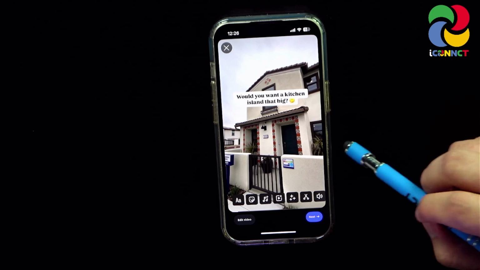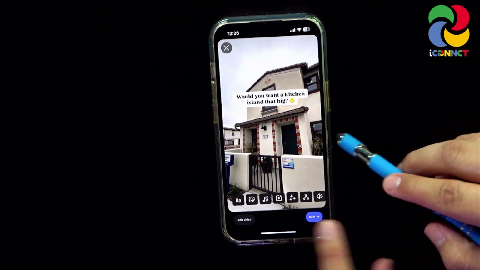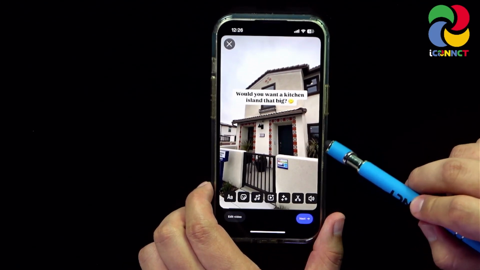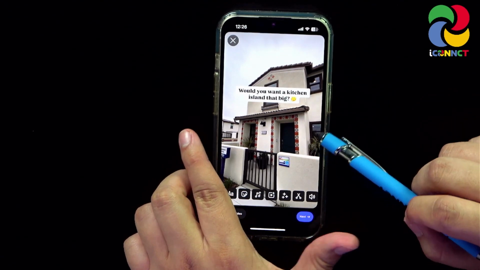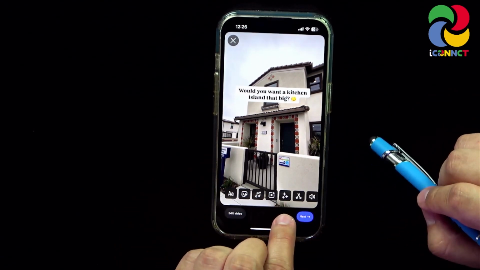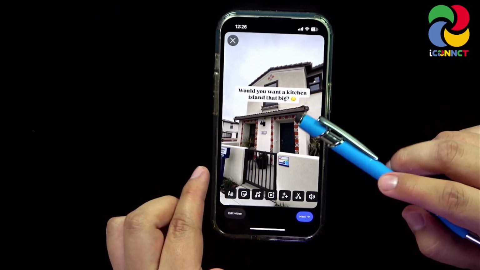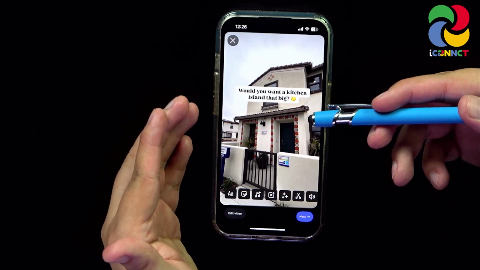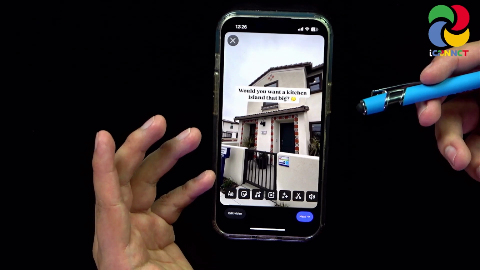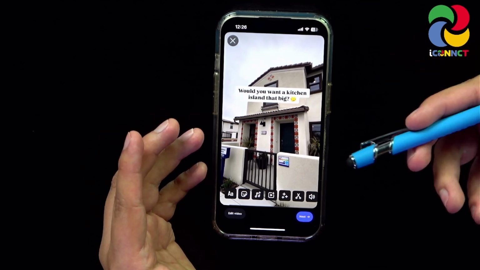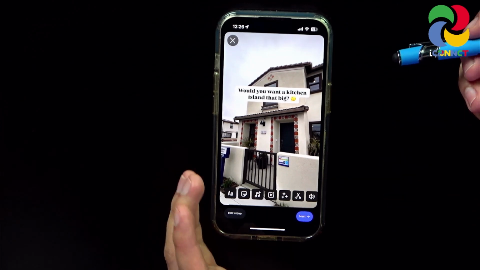And so this is what we used to do in some of our earlier home videos. When I would post these home videos, I would strategically put the clip of the walk-in closet at the very end, and then use this title page as a way to get people to want to wait to see that walk-in closet. So we would always put like, did you see the size of that walk-in closet? And so then you're kind of forcing them to watch the entire video until they get to see the walk-in closet at the very end.